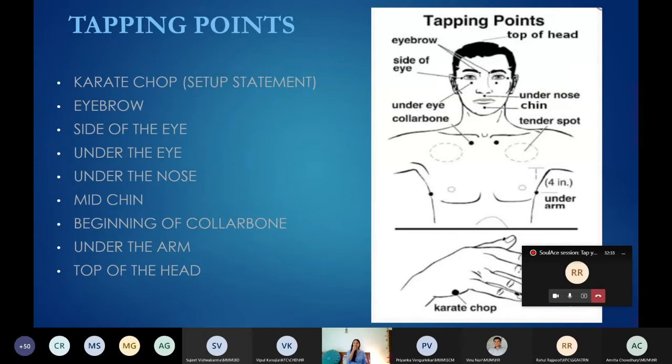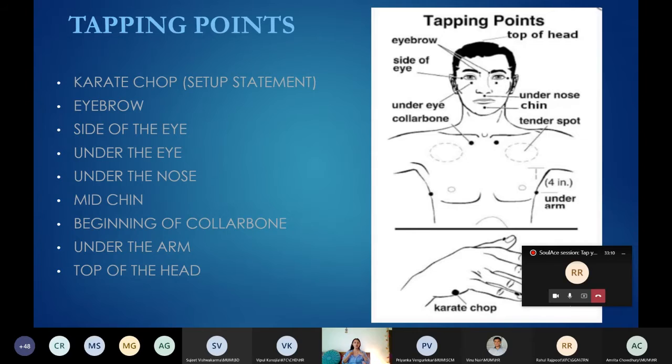From here, I trace my fingers to below the nose, under the nose. You can do it like this. This shoulder ache. And mind you, you have to do it very gently. Do not do it very hard. Coming to the chin, the middle of the chin. The shoulder ache.